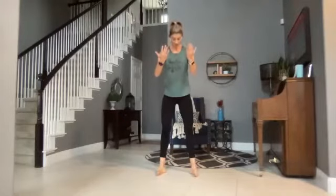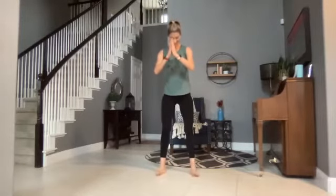Awesome. All right, now let's bring the soles of those feet in. You're just going to gently turn your feet out, soles of the feet in, and then turn the soles of the feet out. Nice and gently side to side, right? Our feet don't always move this way. And you are going to get a good sweat on, I promise. We need to get nice and warm, right?